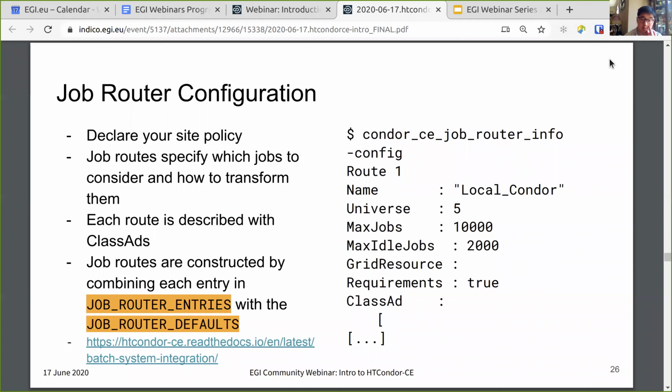And there's an entire page for various things that you may want to configure your job routes to do, to set a specific queue, to set an accounting group, to set default CPU, memory, etc., those sorts of requirements. Next slide, please.